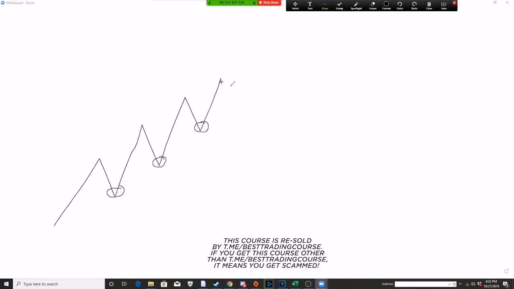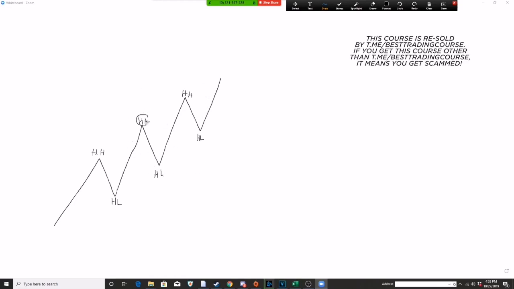For example, if we believe that price is going to be going against us here, right, or if price is going to be going down here, right, to form a higher low point, we're not going to be selling this high because price at any time can continue to go bullish. Now, the thing about this is when price is actually trending bullish, you can very easily identify this structure because price is forming higher highs and higher lows. So this is a higher high, this is a higher low, higher high and higher low, right? So this is typically the actual structure for a bullish market condition.